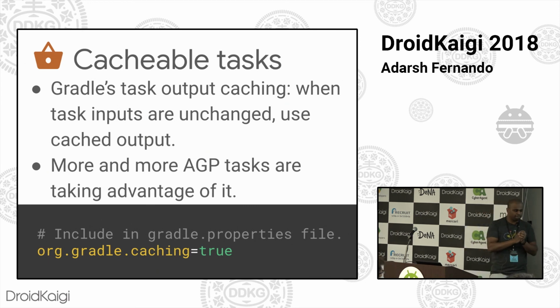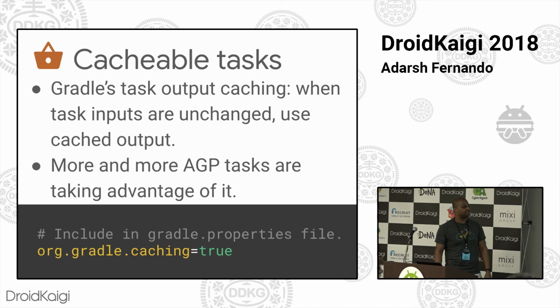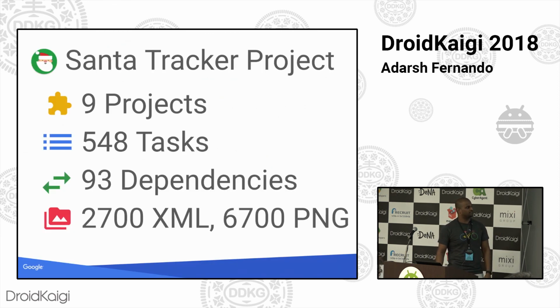So the first time you run it, the task is going to get a bunch of inputs, and then Gradle is going to create a bunch of outputs, and then Gradle will cache those outputs. The second time you do a build, and let's say you touched nothing at all, it's a no op, you're just rebuilding again. Gradle is going to look at those inputs and be like, nothing has changed here, so chances are the outputs have not changed, so we're just going to pull whatever's in that cache. And so it avoids a lot of unnecessary work that way. And more Android Gradle plugin tasks are taking advantage of this API, so it pays to be on the latest version for sure.